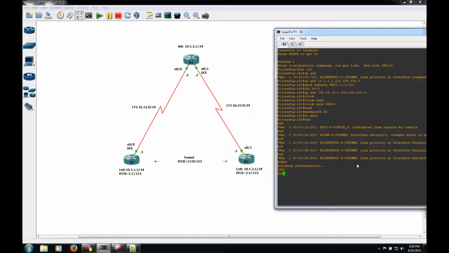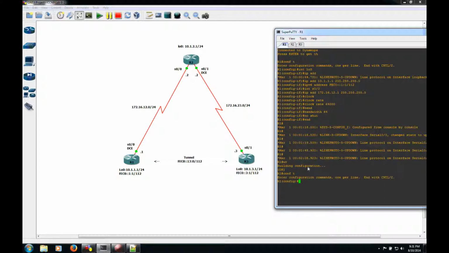So our steps for this particular lab is we're going to set up EIGRP for the IPv4 addresses, so we have connectivity between all three of our routers here. Then the next step, we will build our IPv6 tunnel between routers 1 and 3. And then lastly, we will set up EIGRP for IPv6 to communicate between routers 1 and 3 to distribute the IPv6 addresses between each other. So let's get started on it.